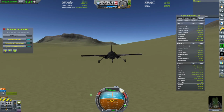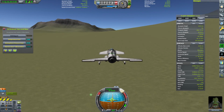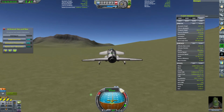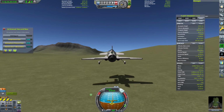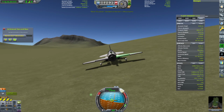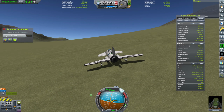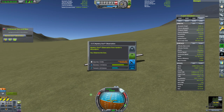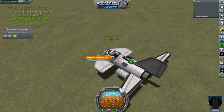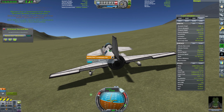So we are preparing for landing in the mountains biome. Bleeding off some speed, just as usual. Not the best spot to land, but oh, okay. We survive. Nice. Yeah, it was a bit risky, but we are fine. And just as usual, we are getting out, collect data, restore, get back, and we are out of here.